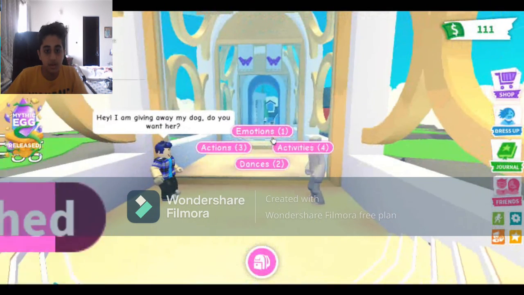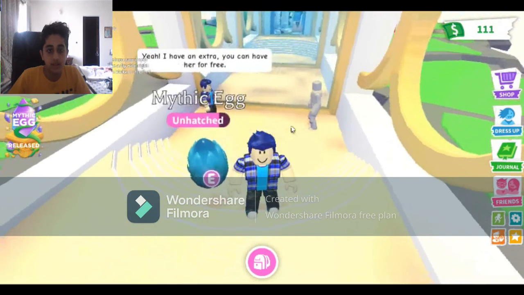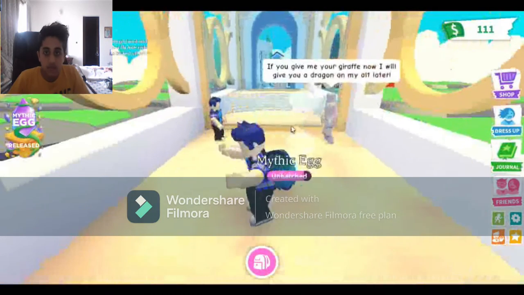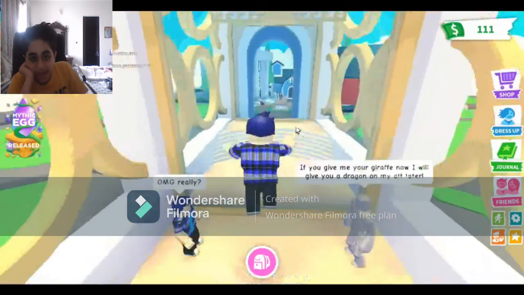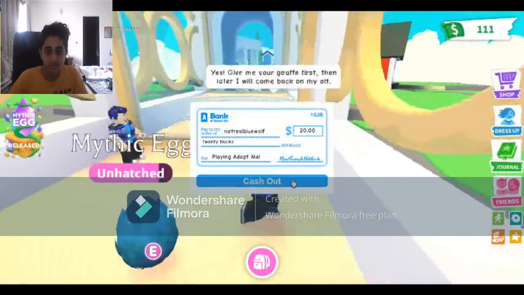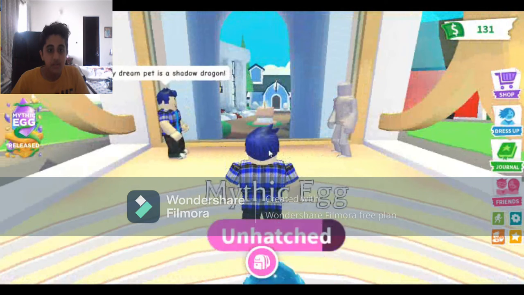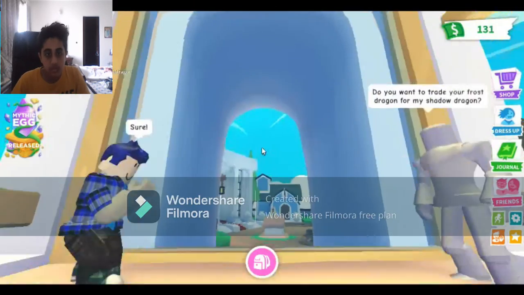And dog, do you want to? For free? Yeah, I can explain it now, but for free. Okay. That's it. Yay, I got it! If you give me a draft now, I'll give you a dragon from my vault later. No. Scam. You're a scammer. Yay! We completed the check. Oh no, this is my last one. My dream pet is Shadow Dragon. Do you want to trade the Frost Dragon for my Shadow Dragon? I wish I had the Frost Dragon.